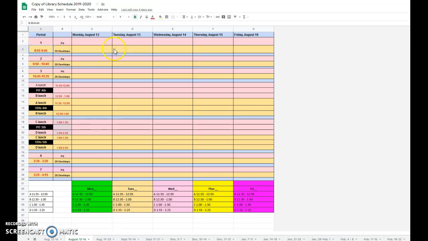For consistency's purpose, what I'm trying to do is take last year's calendar, erase all the data, and then as we reformat it, make sure that any subsequent weeks look like this one. And right now, we're not going to worry about changing the dates and all that. Let's just clear out data and try to get things formatted. So we have first period, we have a time, second period a time, third period a time.